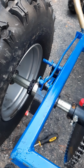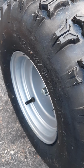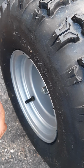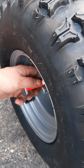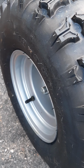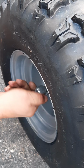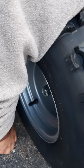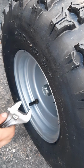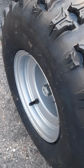Okay, we should be able to tighten it down with the nut, get it all the way in there, put a little bit of this thread lock on just to help, all that plastic washer. It's really good at keeping this thing nice and tight. Let me see if I got a socket big enough. I think it's probably not.